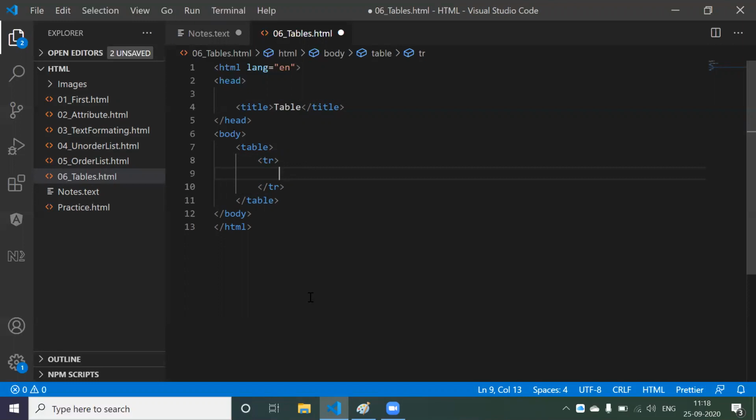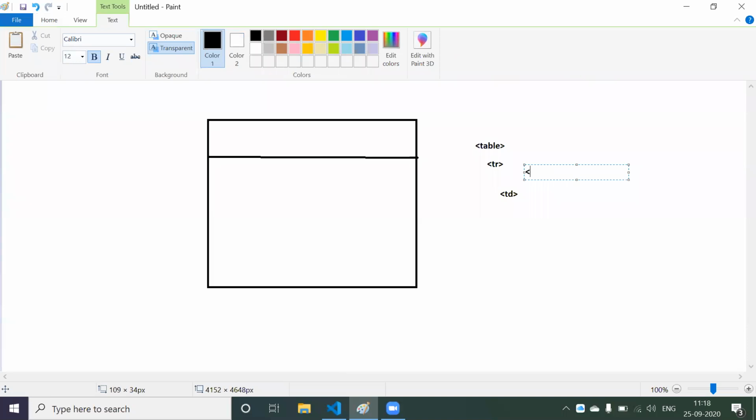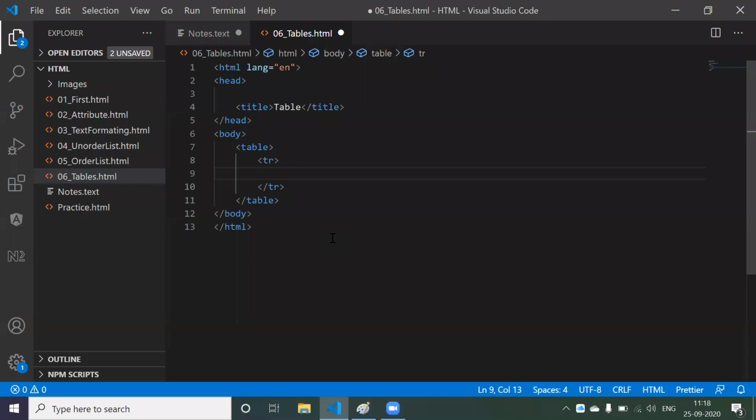But whenever we construct a table, in the first row we need some headings, right? We need serial number, roll number, name. All these things are called headings. To construct headings, they give one more tag known as th. The full form is table headings, right? So we have to write the table headings inside the tr. So now we are going to construct th.